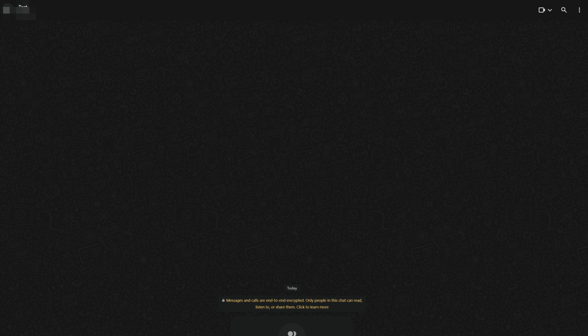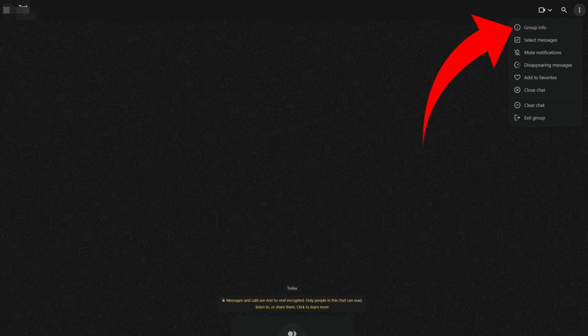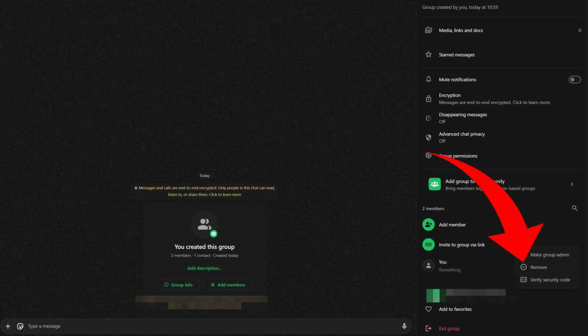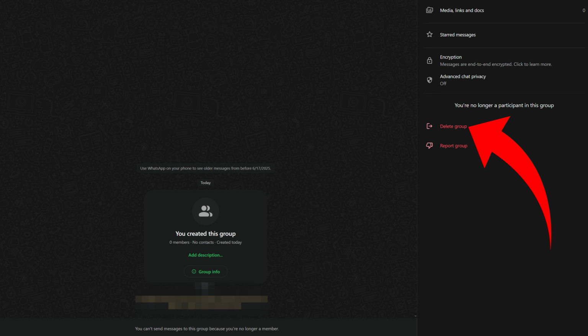So, as you can see, it's pretty simple and it works pretty much the exact same way on both Android and iOS. Now let's go over how you do it in both the browser and desktop versions, where the process is pretty similar. Once again, tap on these three dots once you're in a chat, and then go into the group information page. Scroll down until you see a list of all the members, then click on the one you want to remove and remove them, and do that for every single one. Once you have done so, leave the group yourself, just like before, and then you'll be given the option to delete the group in the exact same menu.